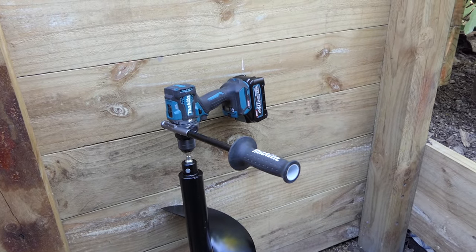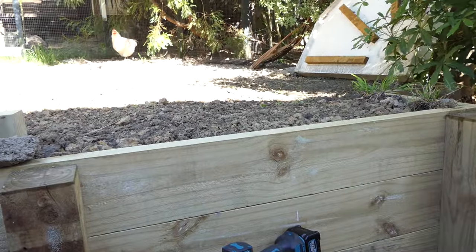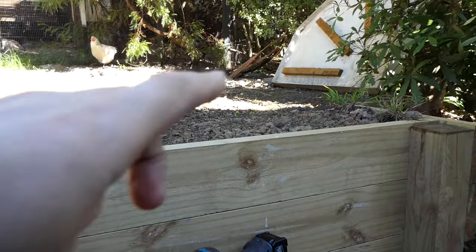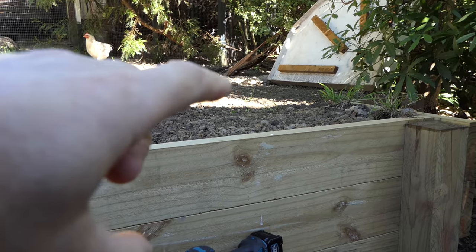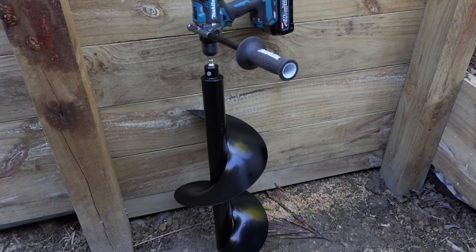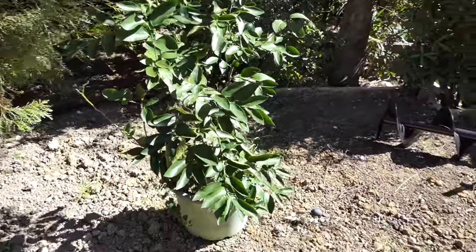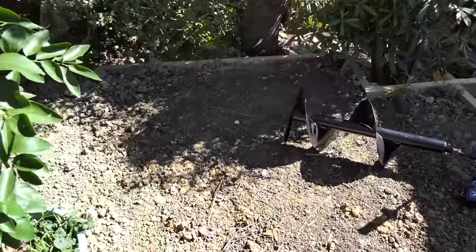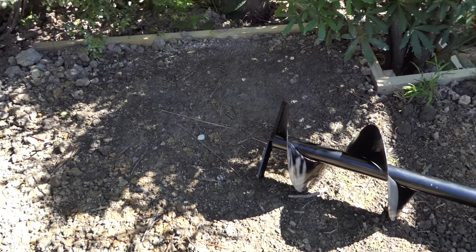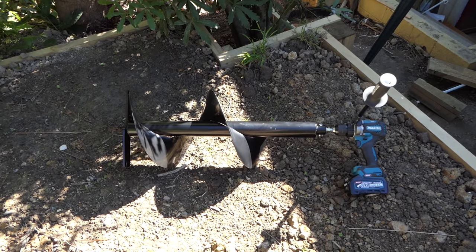I'm gonna make it semi-easy and start up on the top here with some loose sort of soil because I want to plant something just over here, get rid of that ugly old shower base, and yeah I'm gonna dig a hole there to plant a lime tree. Here is my lime tree that's going to be going in, and a little white pebble down there - that is the center of my hole, and this is what I'm gonna try and drill it with. Should be interesting.